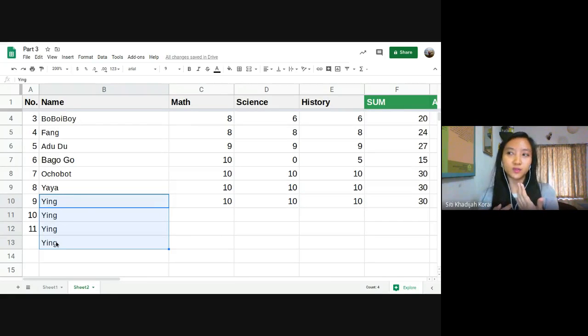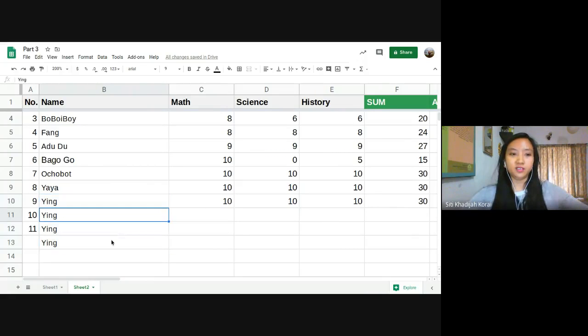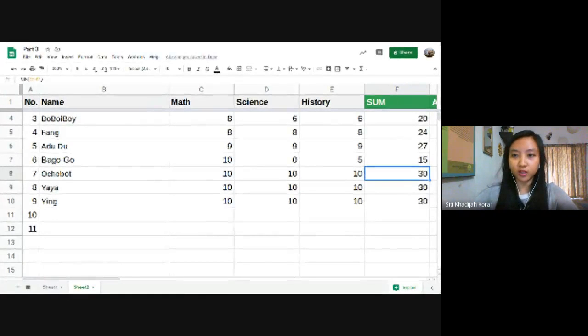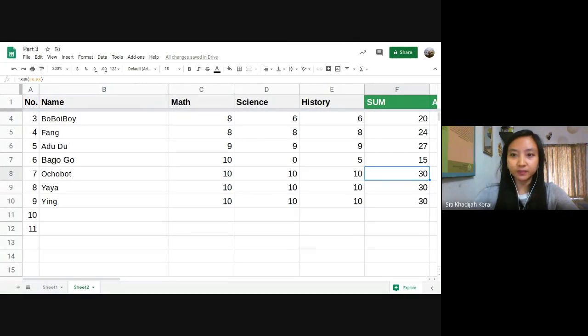That's why if you choose only one box, it will just make a duplicate, unless it's actually a calculation. When you do that, it will copy the formula from above. That's the difference if you want to use it here, and also if you want to use it for calculation.